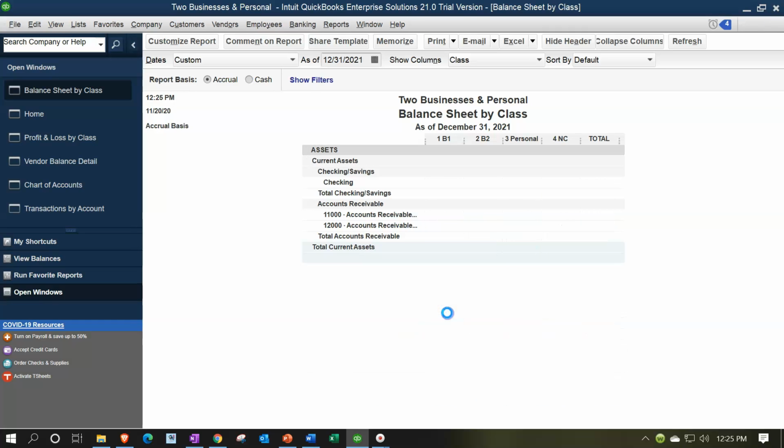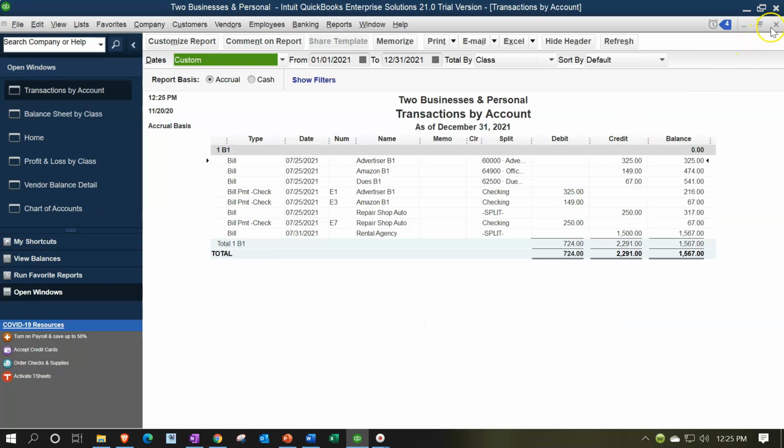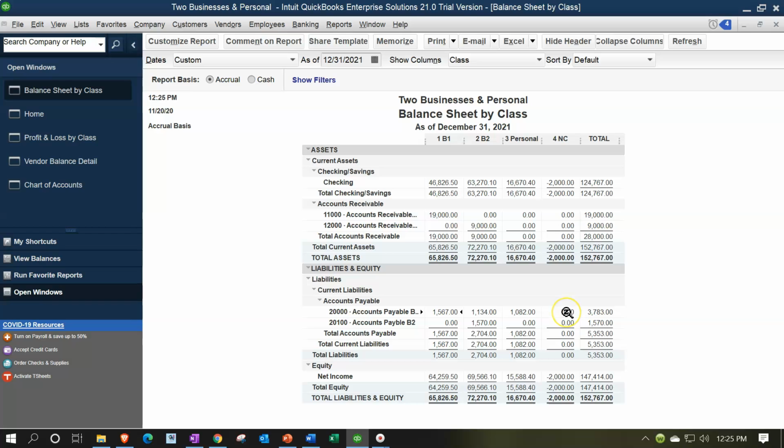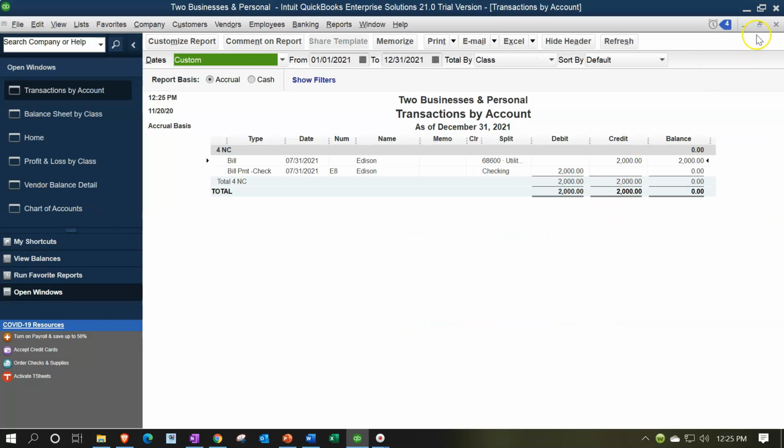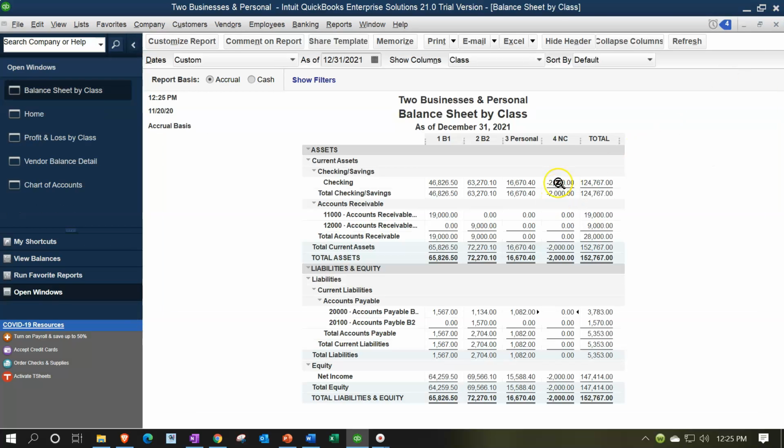So it was in B1. I'm sorry, closing that out. It's in B1 in this item in C, and that's closed back out. And then the other side is up here in the cash. Now the problem here is that it got allocated to the NC column on the cash side of things. So now let's pretend that we know what the percentage breakout should be. Now I know what the percentage breakout should be.